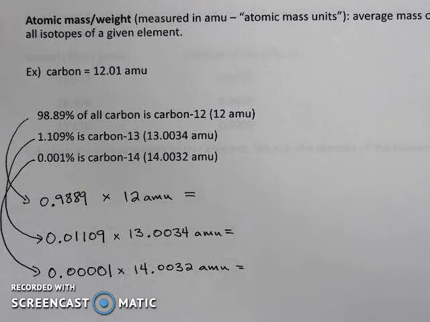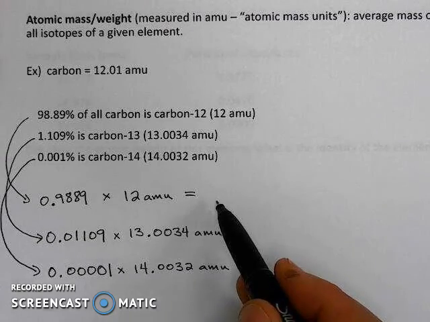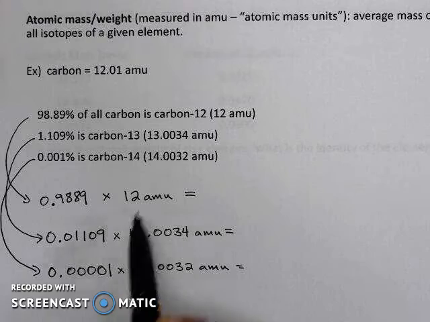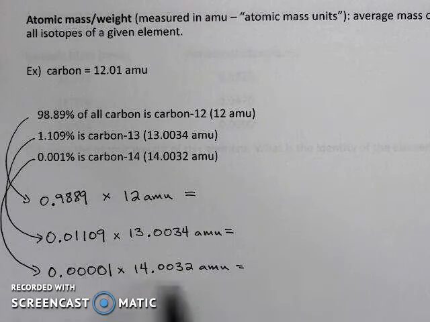So what I want you to do right now is just pause the video, get out a calculator, and come up with those 3 products. What is the mass from the first one when I multiply those 2 numbers? Do the same thing for the second and the third and get your 3 answers.